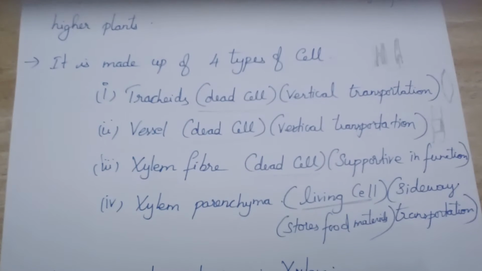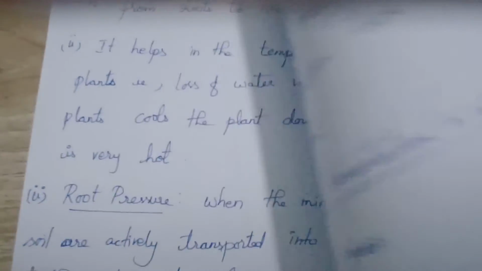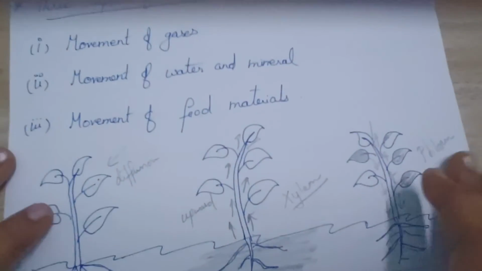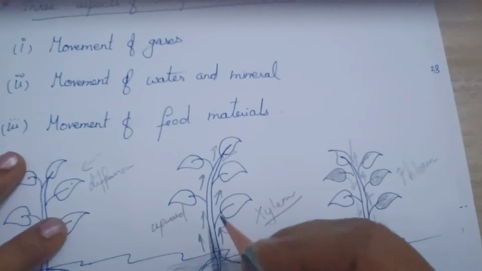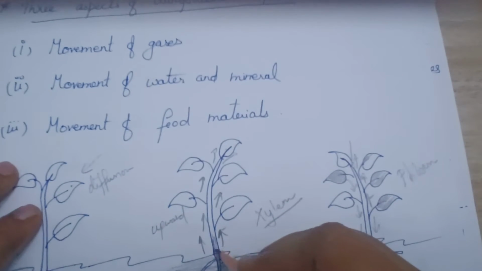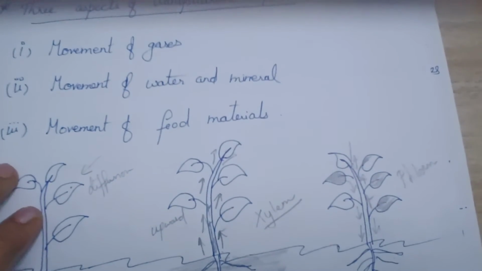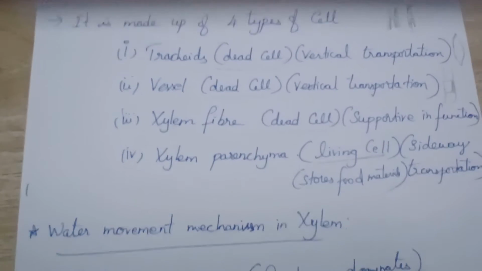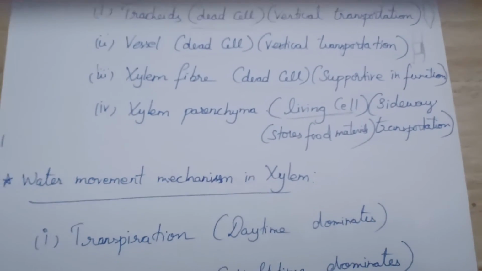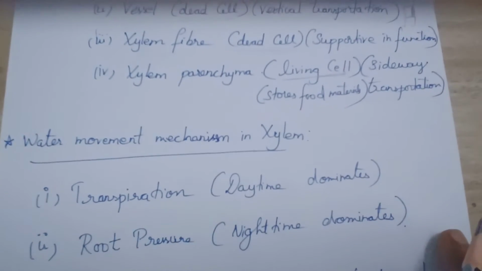Next, how is it raised? In a plant, here I said this is a modified structure. It is a tube-like structure. So a tube is here, but how does water rise against gravity inside this pipe? This is what we are going to study now, and it happens with the help of two mechanisms of water movement in xylem, that is transpiration and root pressure.